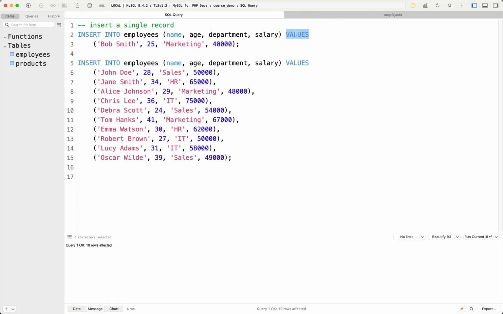Then it is the keyword values, followed by more parentheses, and then each piece of data that you want to enter. For strings, for varchars, you need to put quotes around them. Also, when we come and do dates, you'll need to put some quotes around those as well, but we'll get onto that later on. And then at the very end, you add a semicolon.